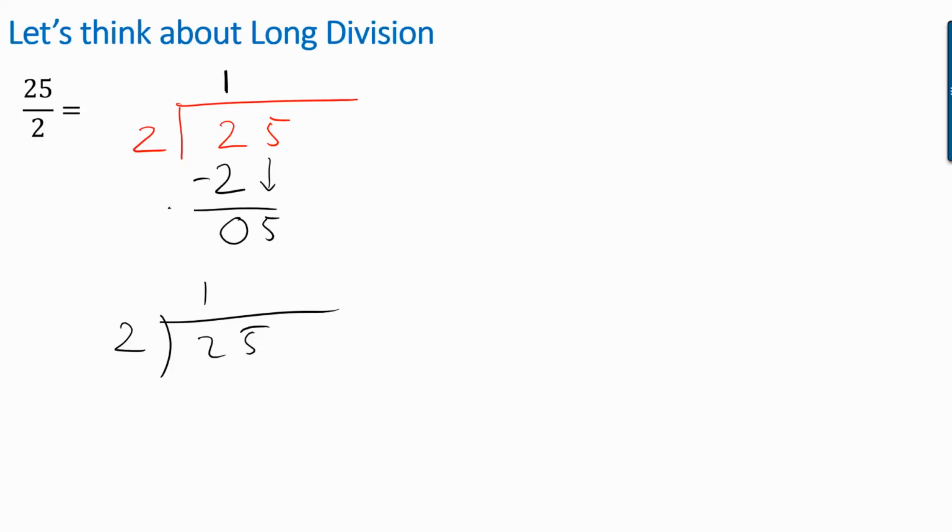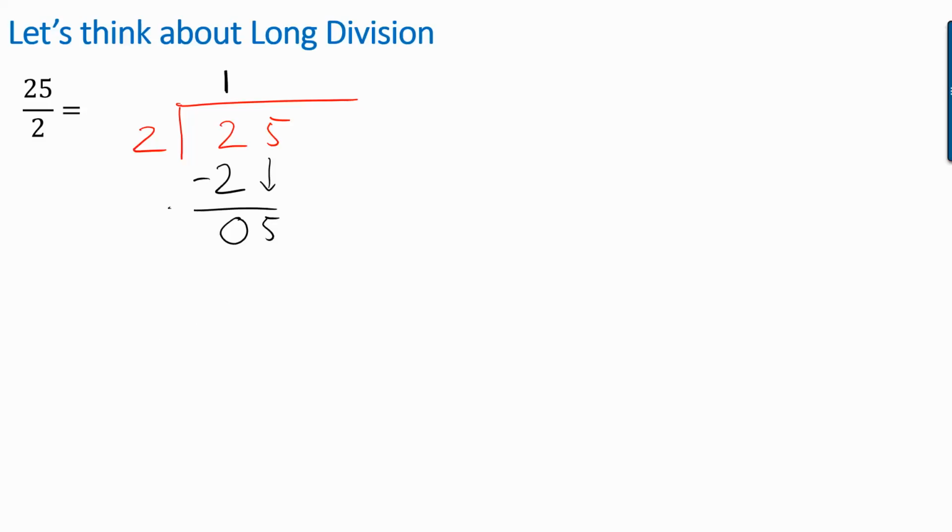You're sort of like, oh yeah, remainder 0. So then you put a 0 here, 0, 5. Then you say how many 2's in 5. It's exactly the same thing. But the reason why I'm teaching this way, because you see the layout. Because that's how you're going to do it for letters. Exactly the same way. Okay, so we're not going to do short division, we're going to do long division.